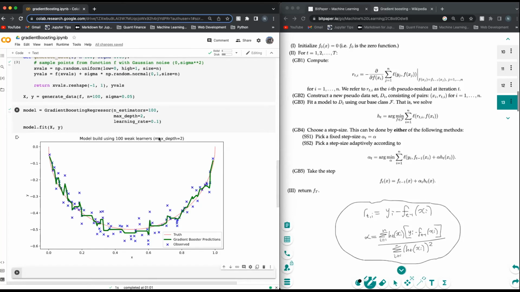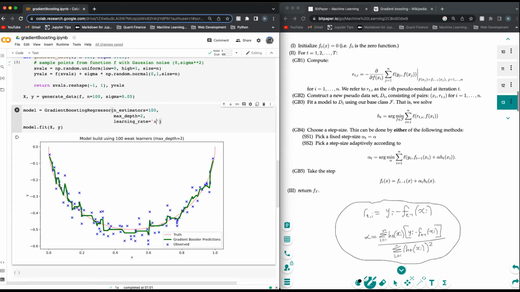It's captured the patterns in the data a little bit more. And with all of these 100 iterations, it's created a reasonable fit to the training data, maybe a little bit overfit, but there's your fit. Now, let's say I set this to adaptive and I allow the max depth of this tree to be 1.